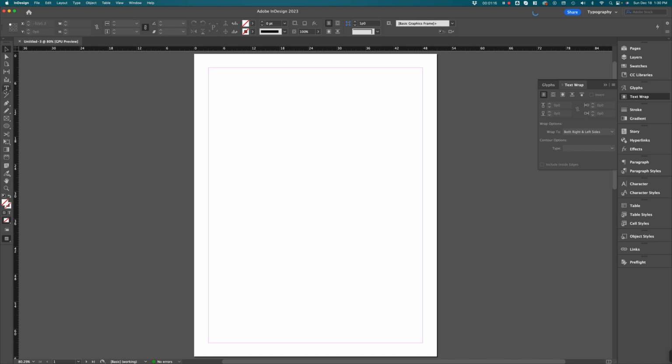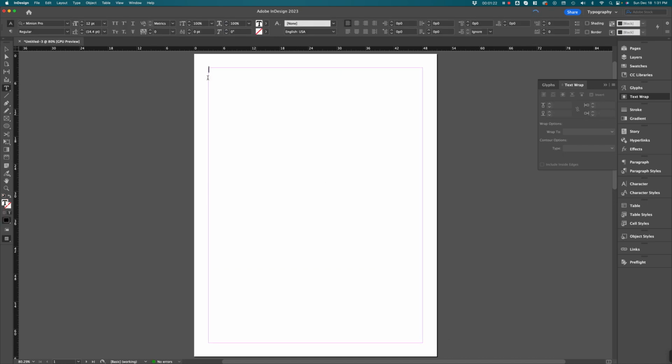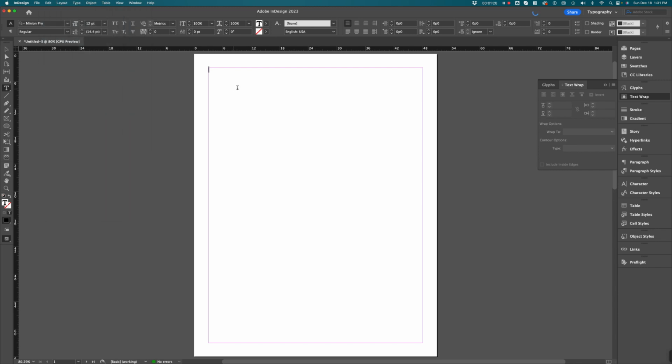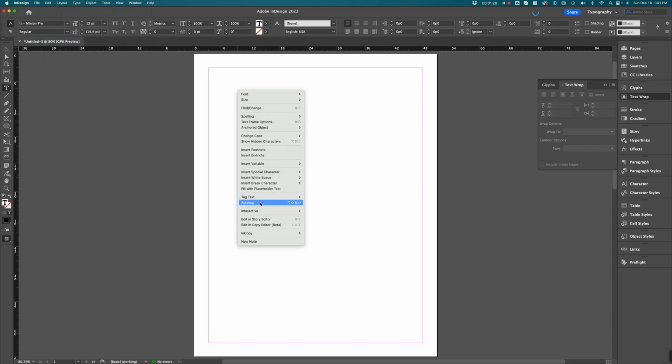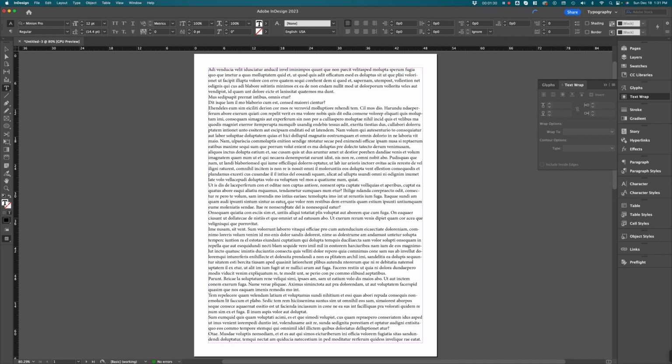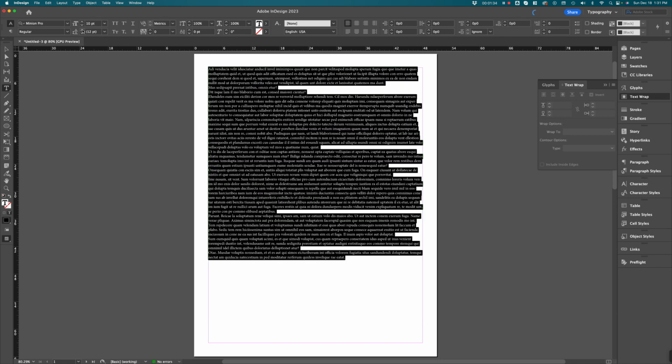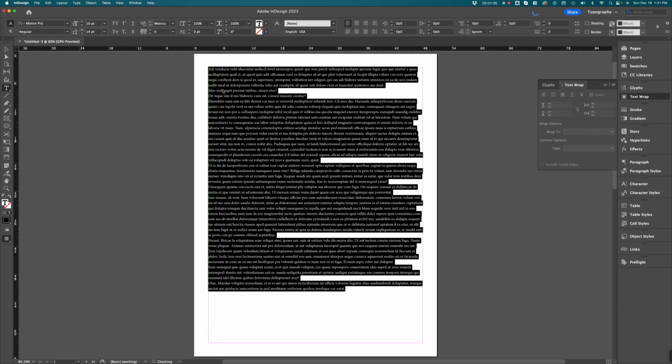We're going to do a couple of basic things, which you probably already know. I'm going to drop some placeholder text in this, and bump it up a point size or two, with a little bit of leading.